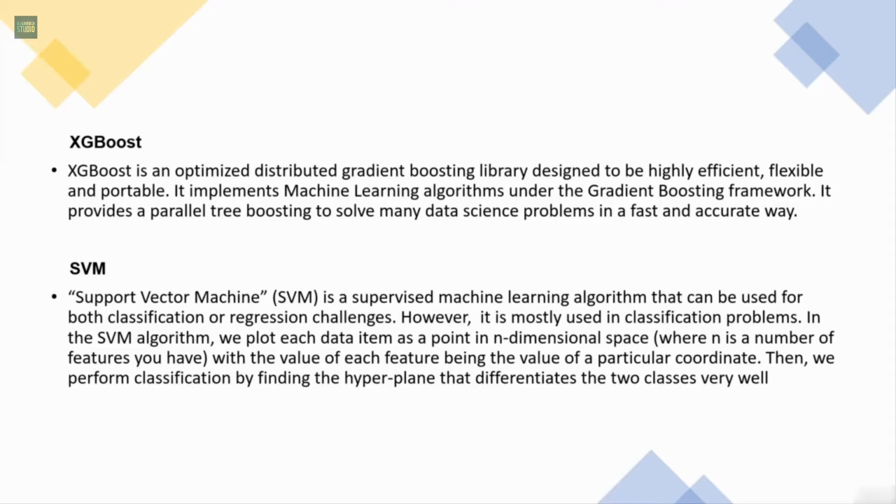SVM stands for support vector machine, a supervised machine learning algorithm that can be used for both classification and regression problems. However, it is mostly used in classification problems. In the SVM algorithm, we plot each data item as a point in n-dimensional space, with the value of each feature being the value of a particular coordinate. Then we perform classification by finding the hyperplane that differentiates the two classes very well.